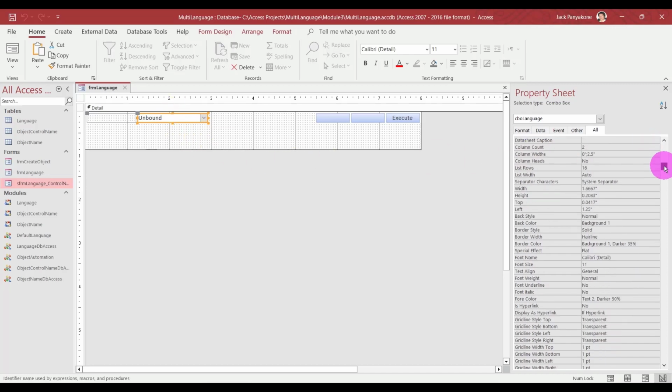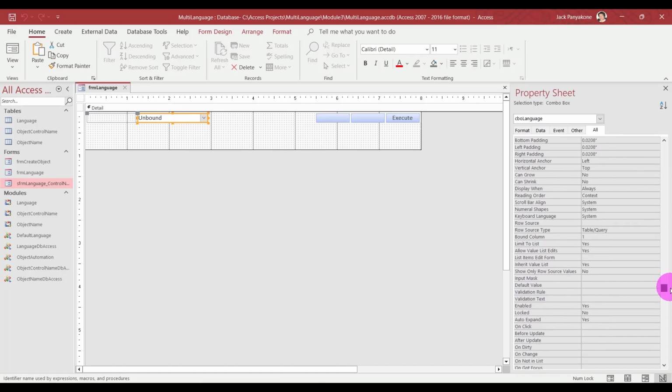You've got to remember that. And then we just go down here looking for, I think it's control tip text, and take that guy out.